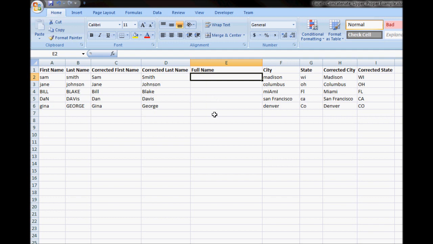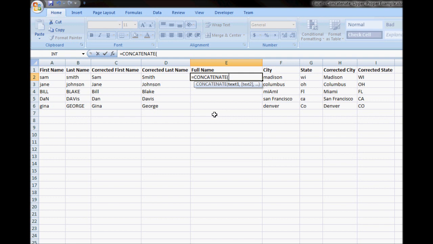Finally, I'm going to combine the first and last names into a full name column. For this, Excel provides a concatenation function. One note on this function: when using it, you have to remember to put spaces or other needed punctuation in the function, because it's not smart enough to add things like that when they're needed. And the function name is concatenate.